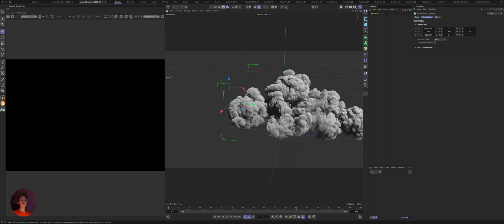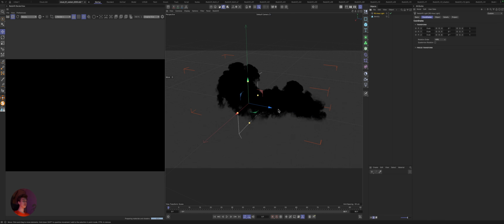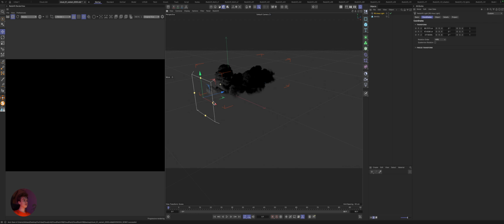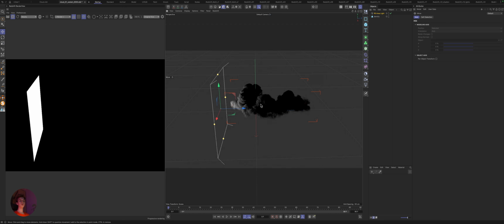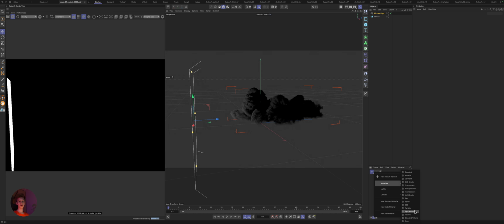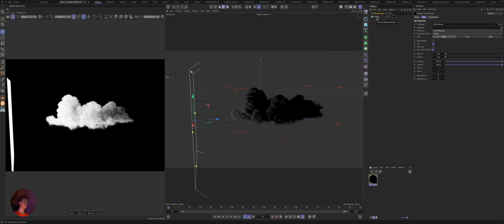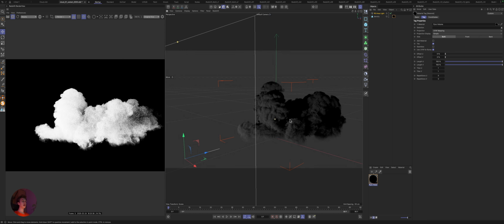Alright, let's proceed to visualize these clouds. Let's, for example, start our render and see that we have nothing. For us to see something, we need light. But as you can see, we have the light, but the clouds are not visible. This is because our clouds need a material. We create a material and select pure volume here. We then apply this to our cloud. Here, we already see the first result, which gives us the standard material without any settings or the like.